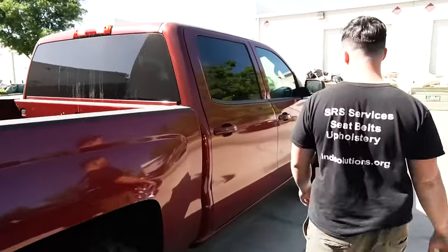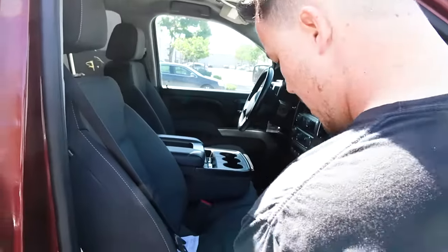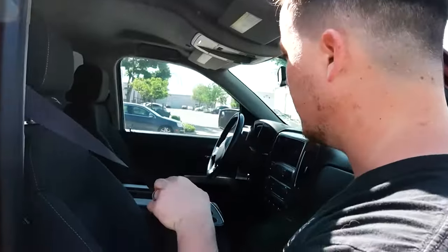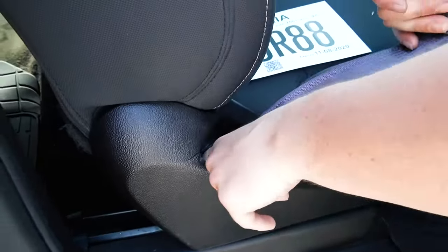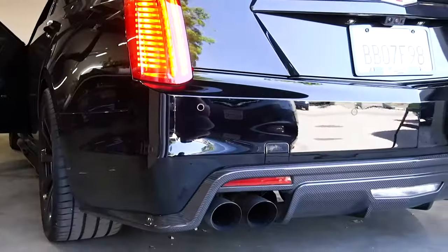Let me show you. So in here, everything looks fine. Everything looks intact besides that it's a little dirty. But these seat belts are blown, deployed. After collision, these will lock up and you would either go to the dealer to buy them, but they're crazy expensive there. So what we do is actually rebuild them with original parts and everything, including these pretensioners that also tighten up. Probably won't see it as much, and yeah, we do all this stuff too, airbag resets, not just custom stuff, so keep in mind.